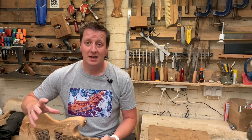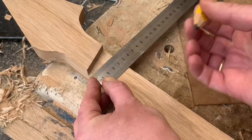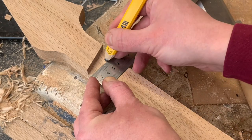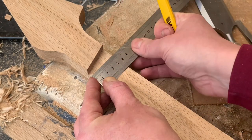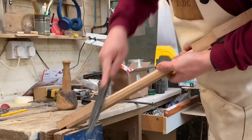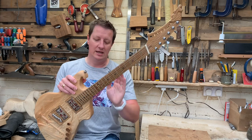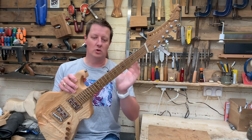Then I decided to carve the neck profile. And this time I thought I'd do something I haven't tried before. This is an asymmetric neck, meaning that the thicker part of the neck is actually towards the bass strings, so it fits into the nook in my hand really nicely. And as we go further up the neck towards the heel, it levels out back towards a kind of D shape.